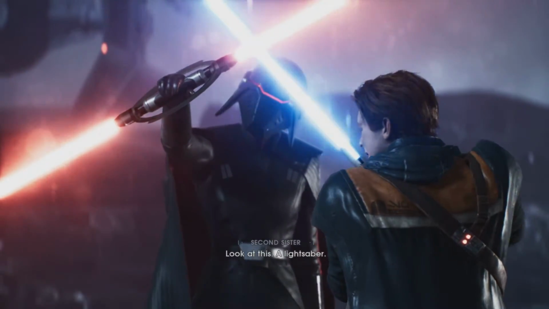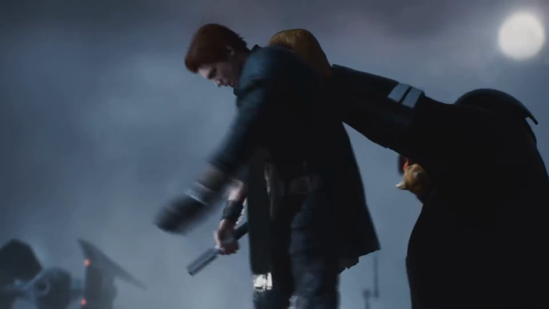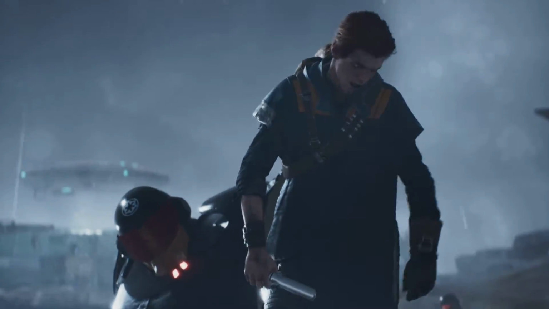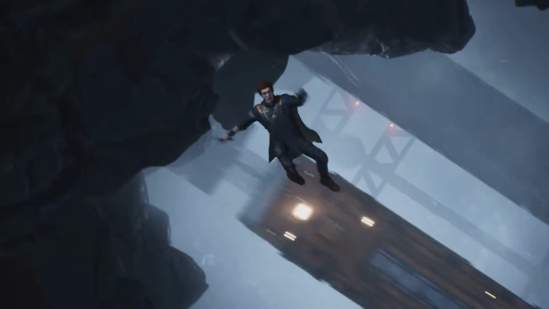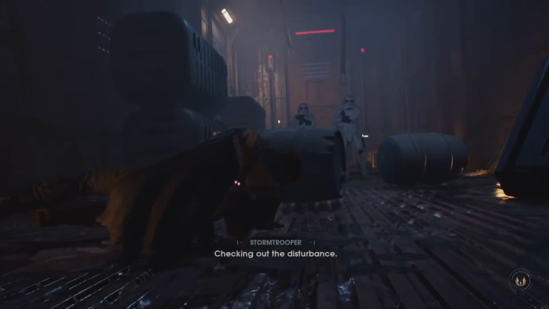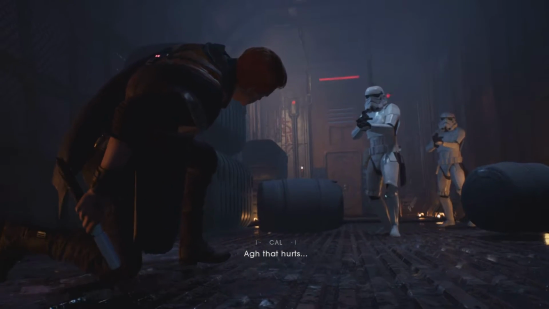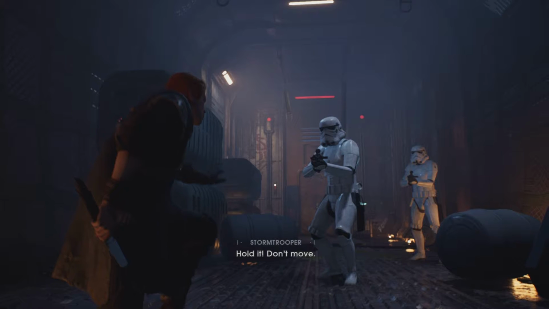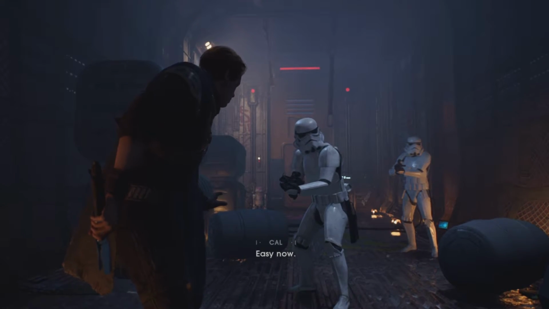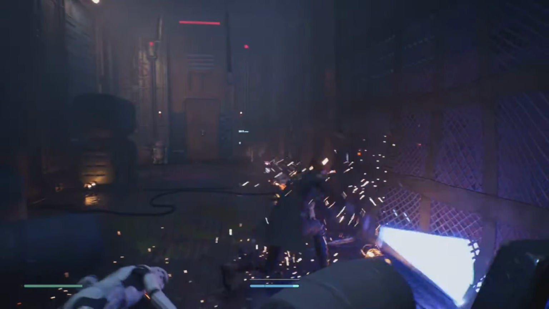Look at this. A lightsaber. Oh, dear. I found the Jedi! You didn't really find me. Out the disturbance. Hi. Oh, that hurts. Now do I learn combat? Hold it. Don't move. How'd you get here? I fell from the sky. I've already set that. Got a stowaway. Hey, you don't need to call this in. Jedi.